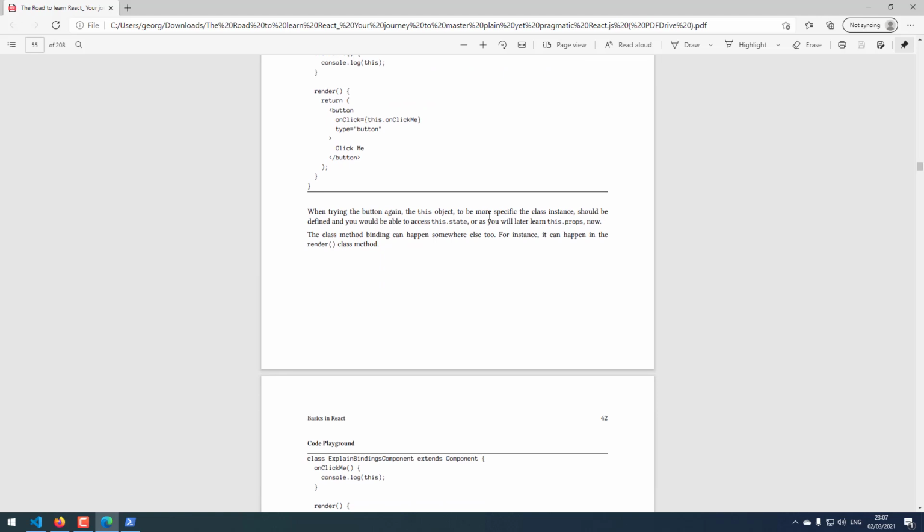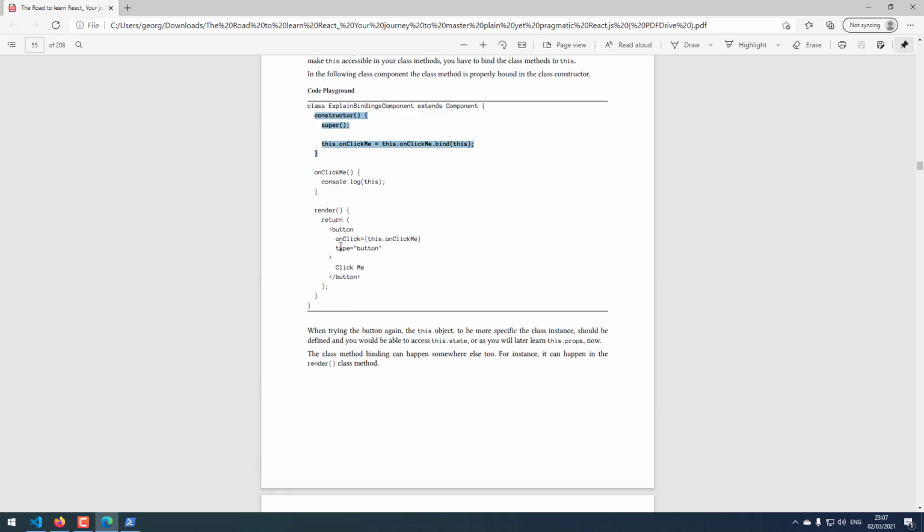Now, when trying the button again, this object to be more specific, the class instance should be defined and you will be able to access this.state. Or, as you will later learn, these props. Now, the class method binding can happen somewhere else too. For instance, it can happen in the render class method.